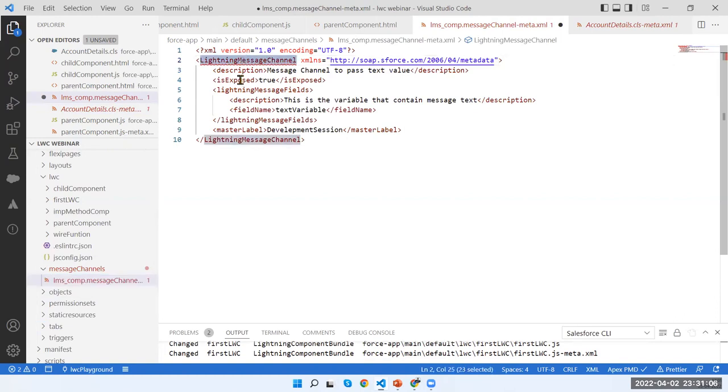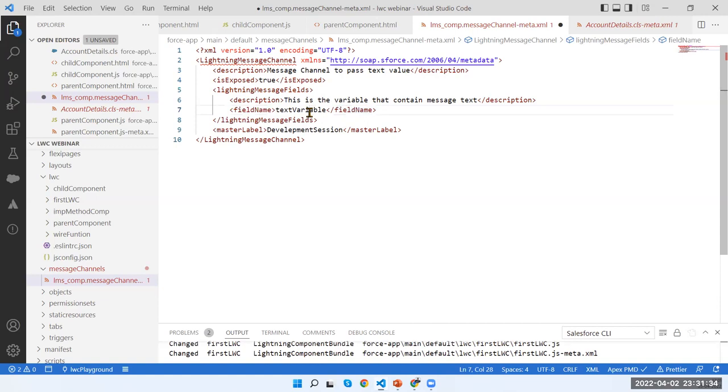In the lightning messaging channel, we have the description, like message channel to pass text value or whatever the value. And in that, we have to make it publicly available, that is, we can expose it. And after that, we have to use lightning message fields. The lightning message field has the field description and the field name.